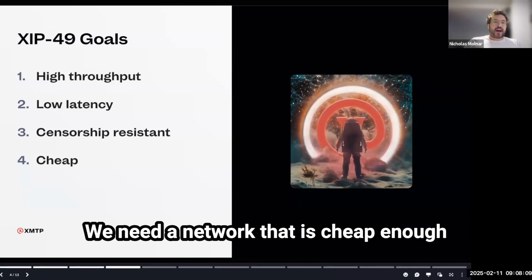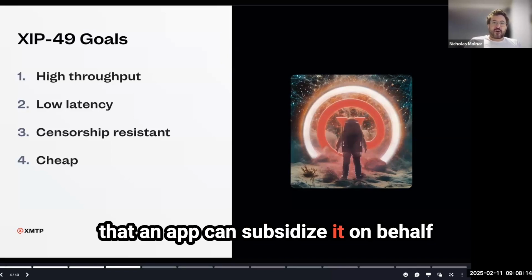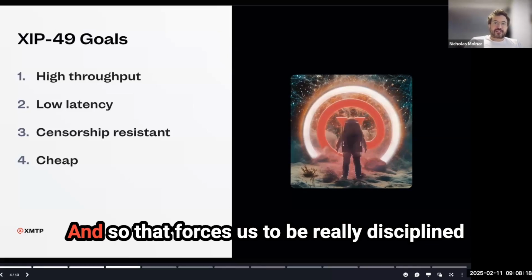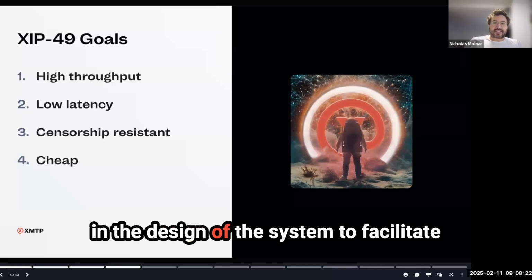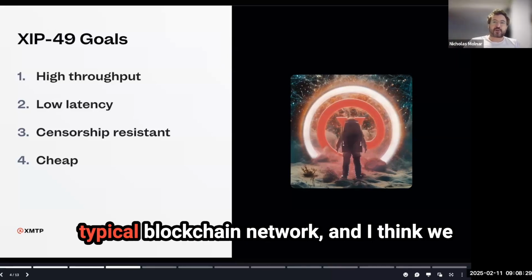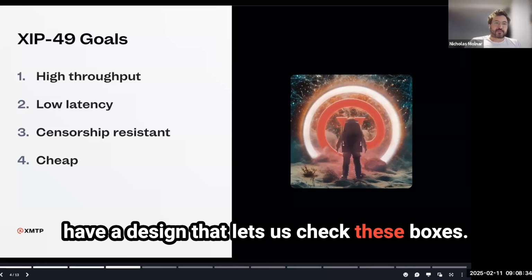We need a network that is cheap enough that an app can subsidize it on behalf of many users and not break the bank. And so that forces us to be really disciplined in the design of the system to facilitate really cheap storage, much cheaper than a typical blockchain network. And I think we have a design that lets us check these boxes.